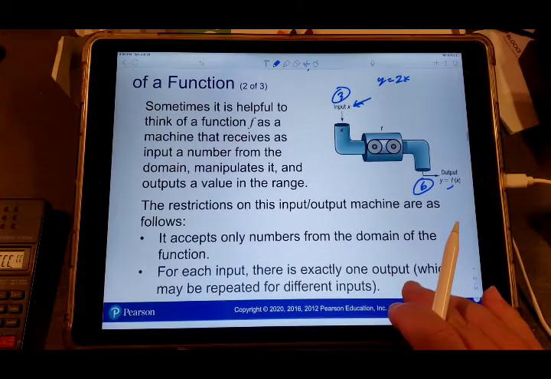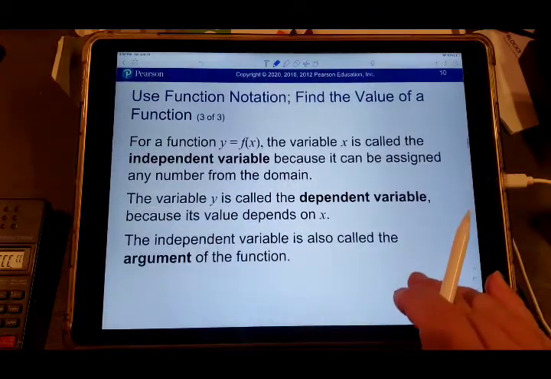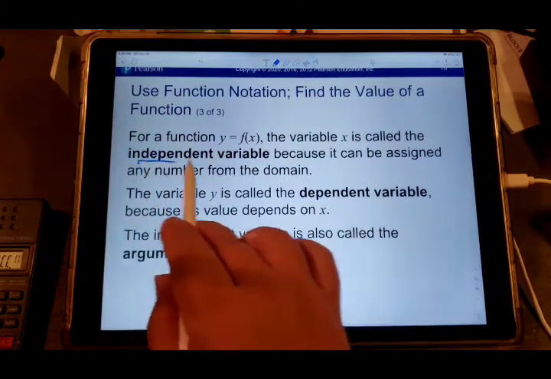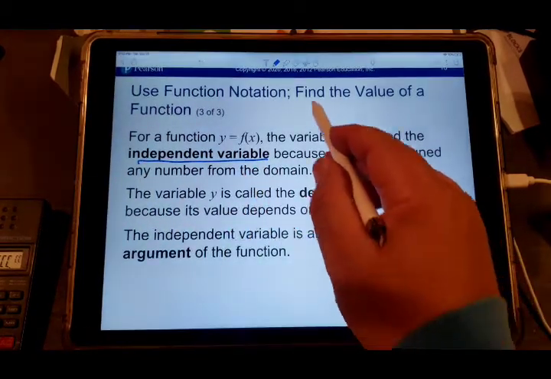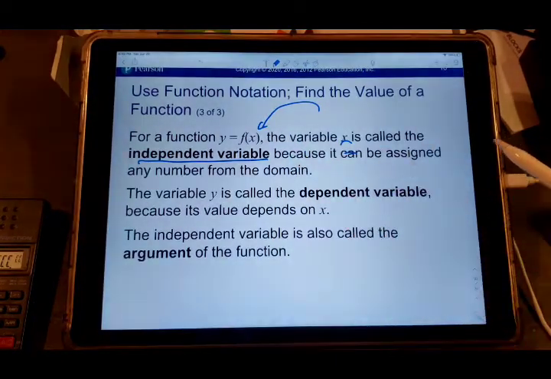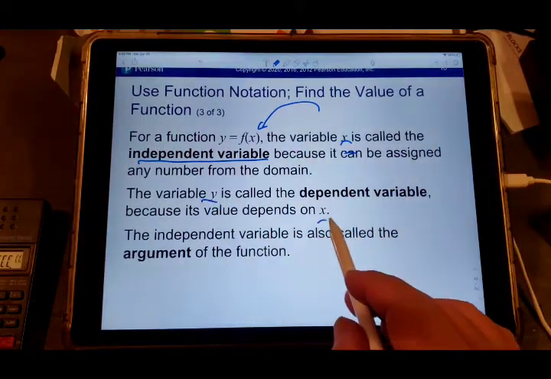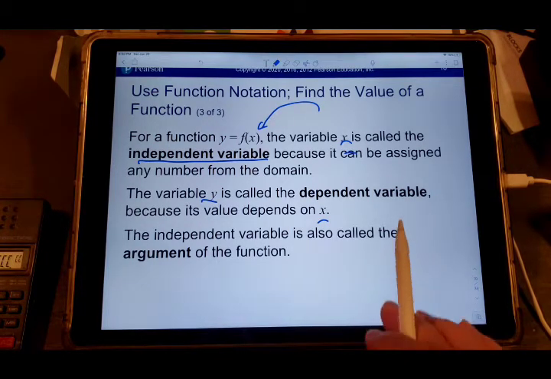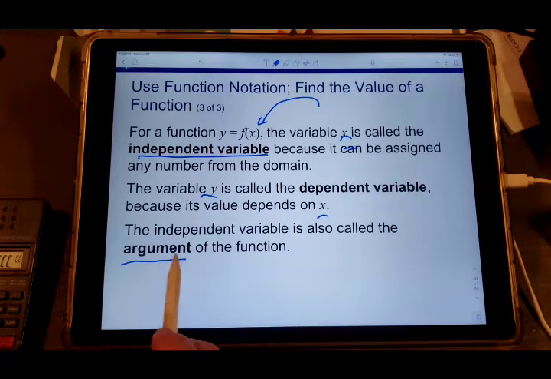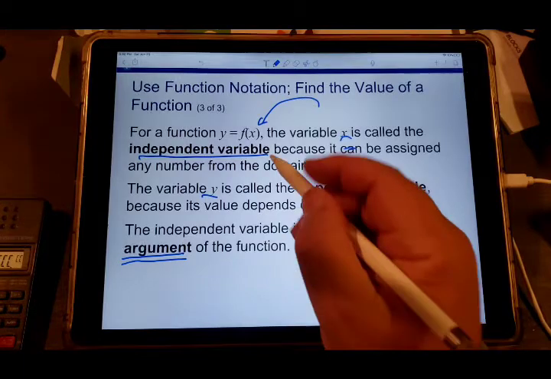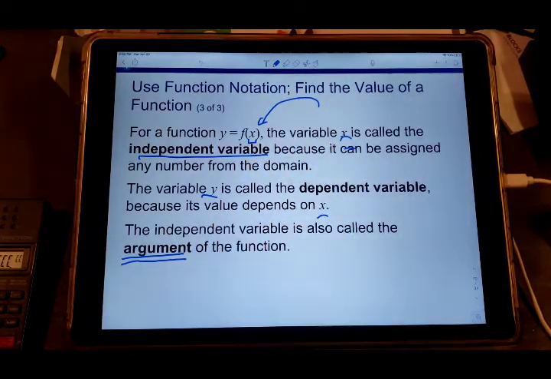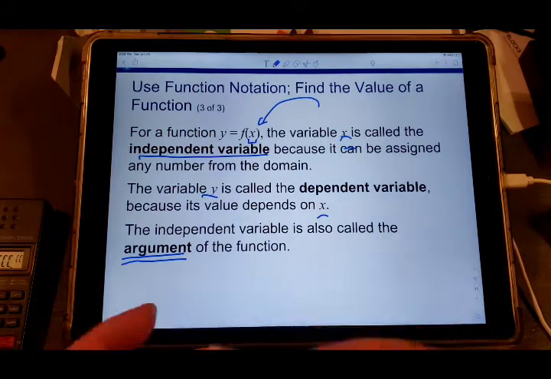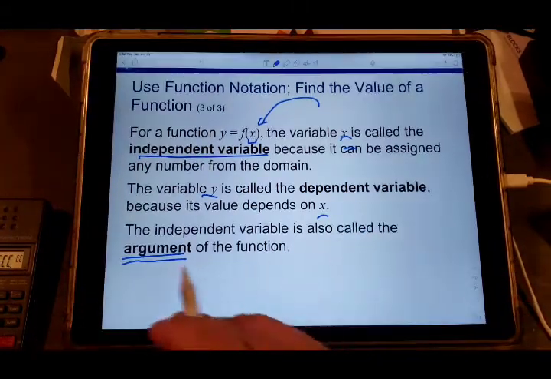All right, so lots of ways to visualize what we're doing here. They do talk about the independent variable. That would be x, because that's the value that you're putting in, and you can pick it. And y is the dependent variable because you don't get to pick y, you calculate y. And I definitely like the idea of this word here. I use it a lot. The independent variable is also called the argument of the function. Anything you put in here is called the argument of the function. So for now it's x. But if I put something bigger in there, the whole expression would be the argument of the function.